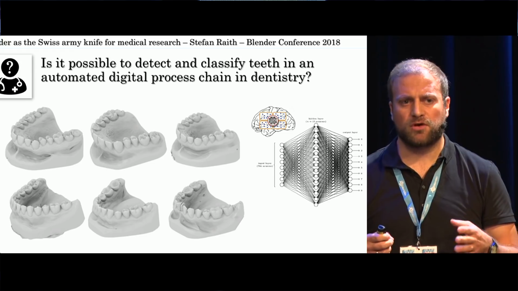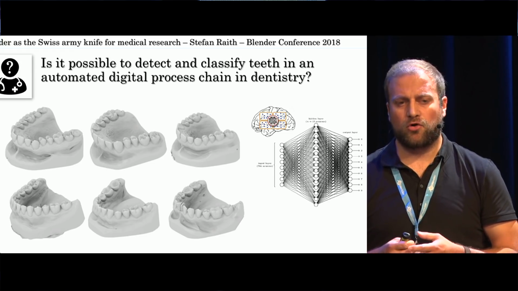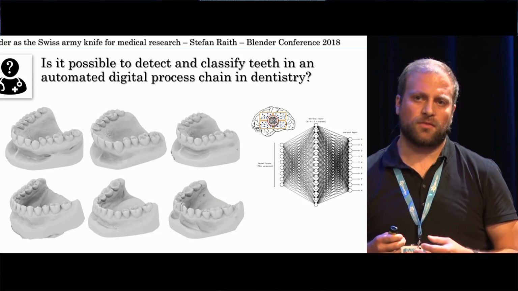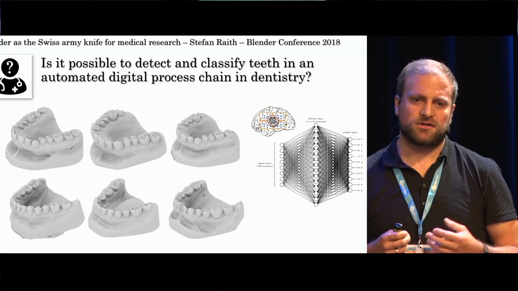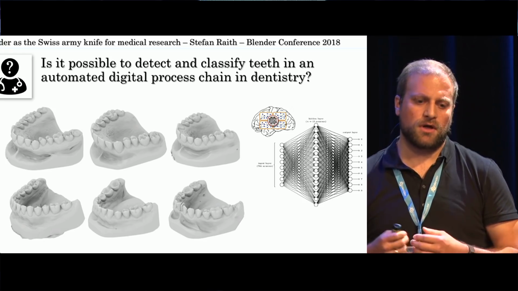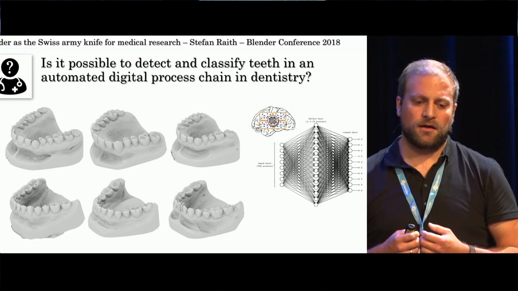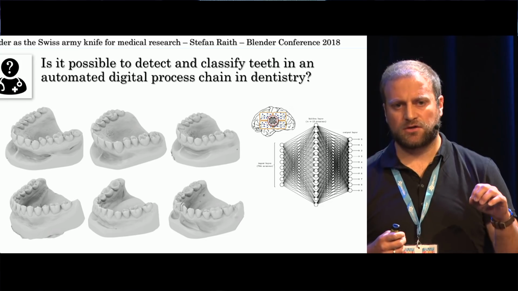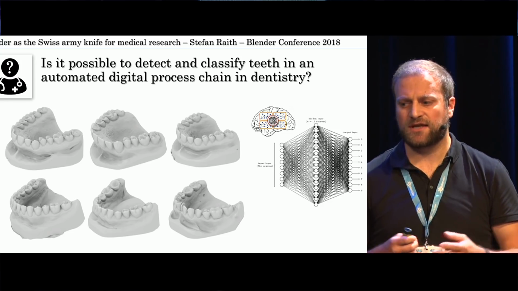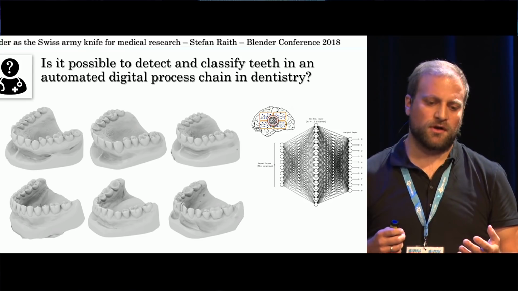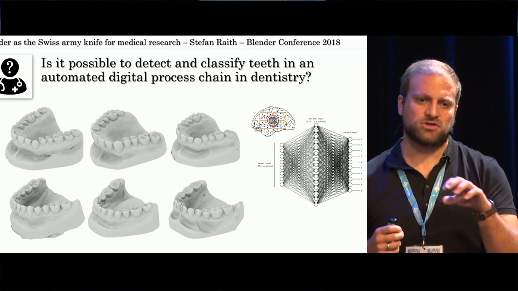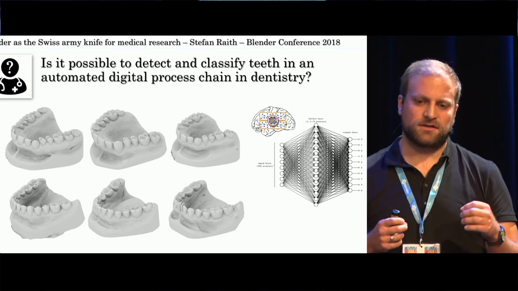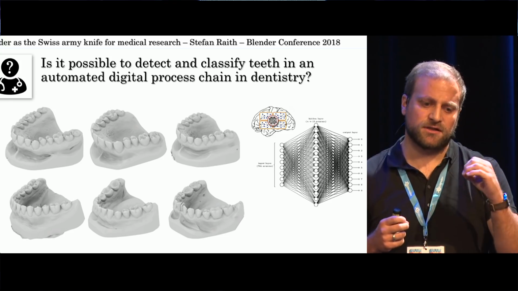So dentistry today becomes more and more digitalized. Work where 3D surface scans of the present teeth are taken, and they are used to plan restorations like different crowns or dental bridges. And in this digital workflow, there's one manual part, and that is to select different teeth in the 3D scan. And our aim was to automate this detection of teeth and also the classification. So the software should tell us is it a molar or an incisal tooth.